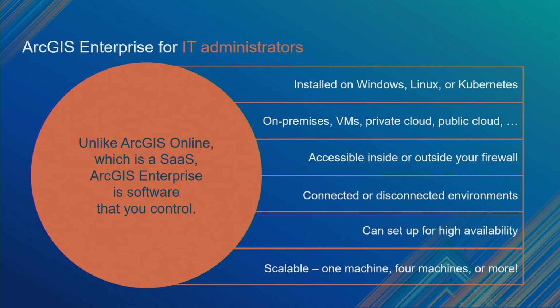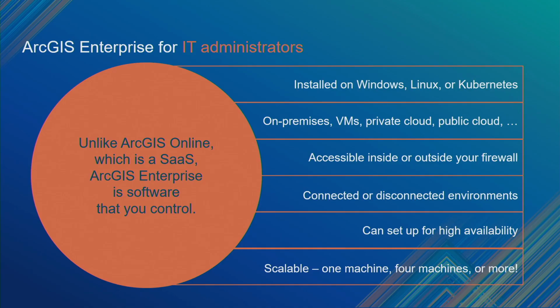First, you'll choose which deployment option you want to use, whether you run on Windows, on Linux, or use our cloud-native option of ArcGIS Enterprise on Kubernetes. We got to see that in the plenary this morning. You'll decide what infrastructure you want to use to host your system. Maybe it'll be on premises, that could be on physical servers, it could be in virtual machines in a private cloud, maybe on public cloud infrastructure, whatever makes most sense to you.